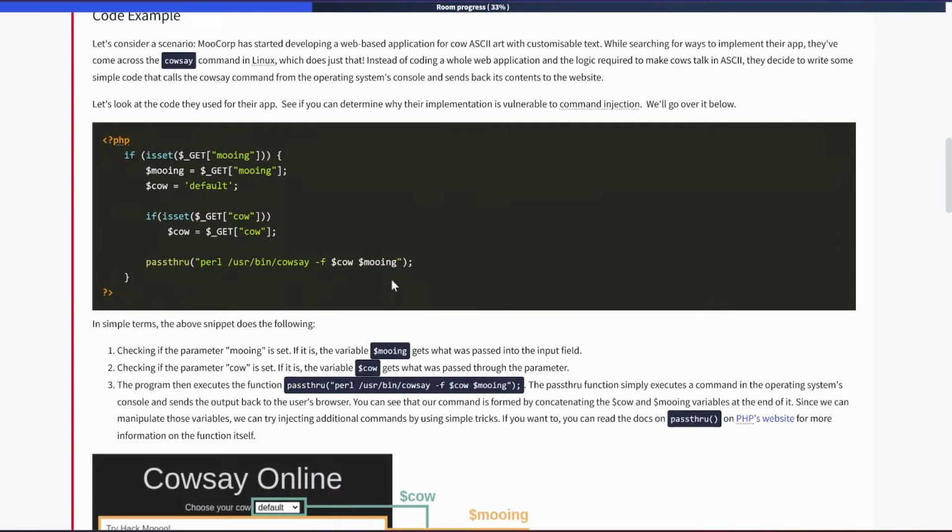Now we're going to jump back up here and look at the actual code for how this is happening. So this is a PHP script. If you're not familiar with PHP, it's okay. What I recommend doing is just paste that into ChatGPT or into Google, and you can usually get an explanation that goes line by line for you.